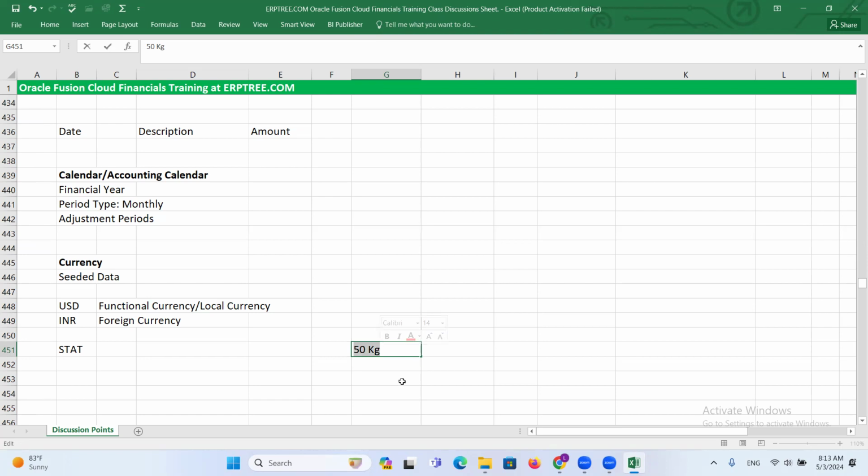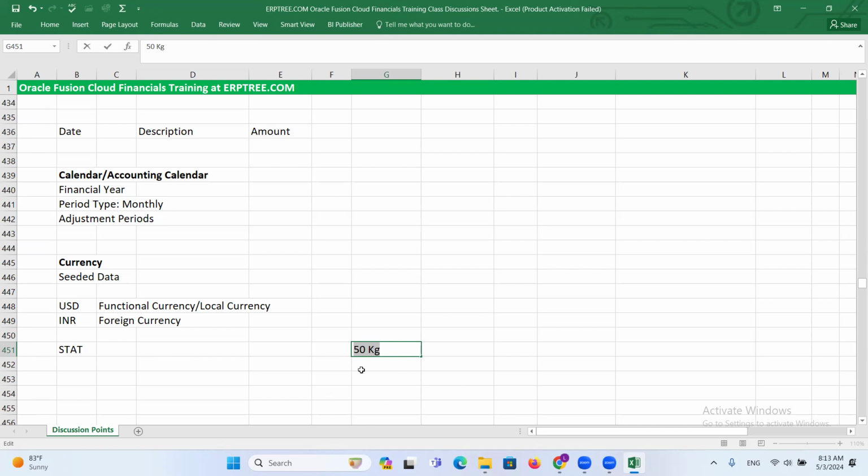Kilograms, meters, liters, all of these. Apart from money-related measurements, any sort of measurements comes under stat. If you are going to enter such information in the system, you have to treat that information as related to stat currency.